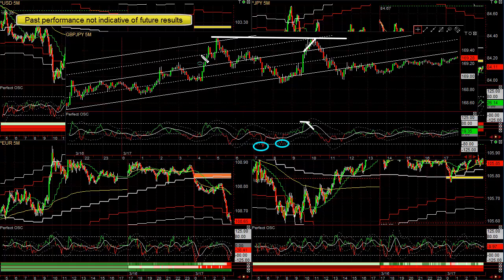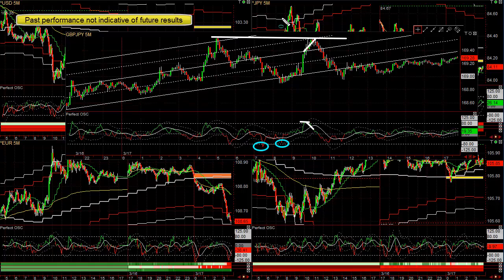It uses statistics for that time of the day to see how far away the market is from very fast digital signal processing based moving averages, comparing it to that time of the day in the past. What's the farthest prices have ever been in the last 20 days away from that fast digital signal processing based moving average? So when it hits 80, it's telling you that price is 80% of the distance of the farthest away it's ever been in the last 20 days. That's a very key reversal area.